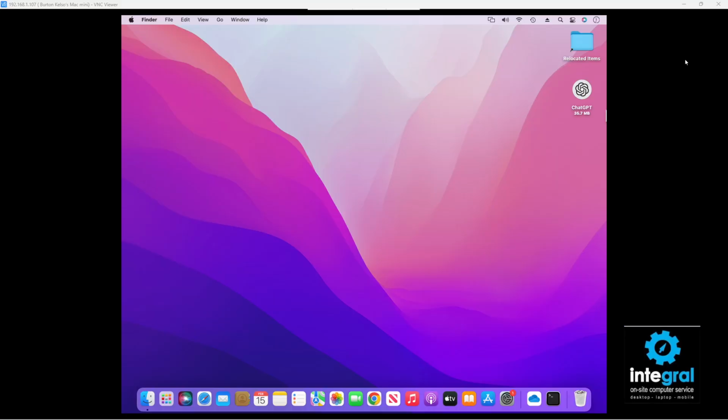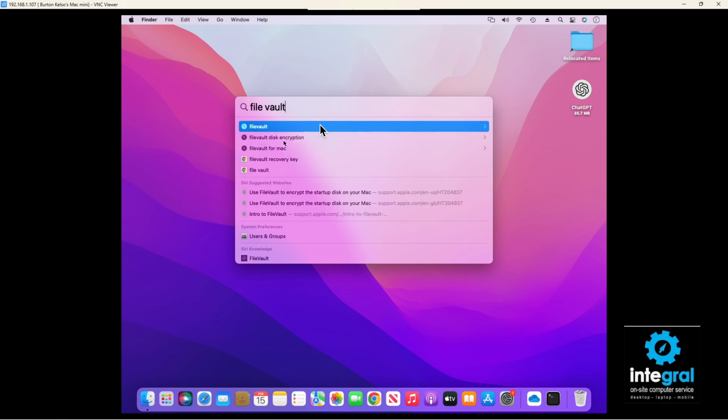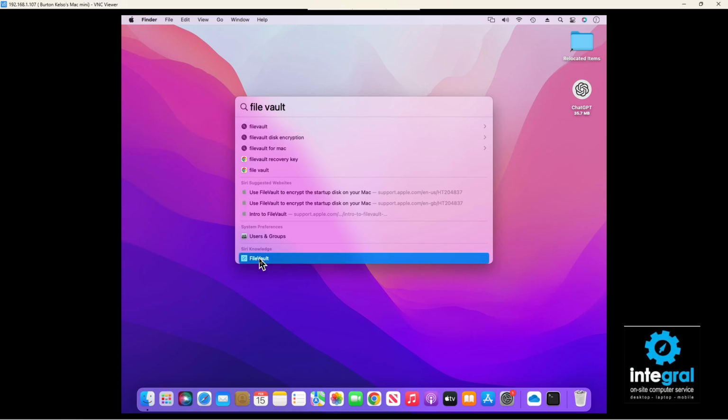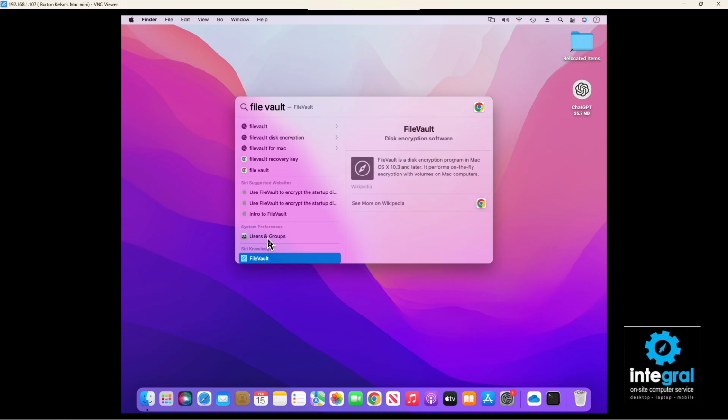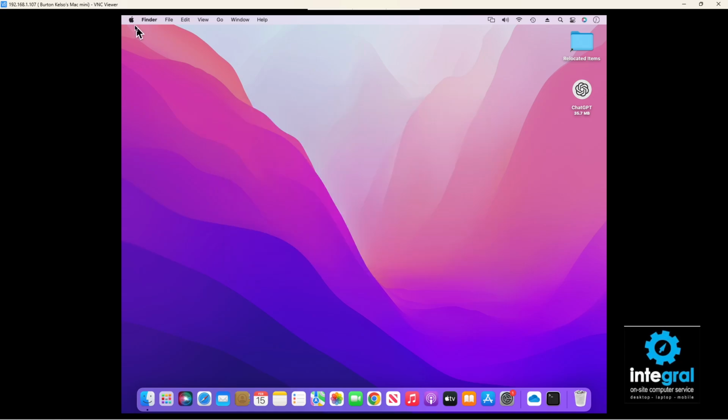How do we use File Vault? It's pretty simple. Let's open up our Mac and take a look at it. The quickest and easiest way to go to File Vault is to use the search option. If we click on Spotlight, we can type in the words File Vault, and after a few seconds, it should come back up in our search. There we go. Let's see if we can go to File Vault here. Oh, that's just Siri knowledge. And I can't believe I'm goofing up on this one.